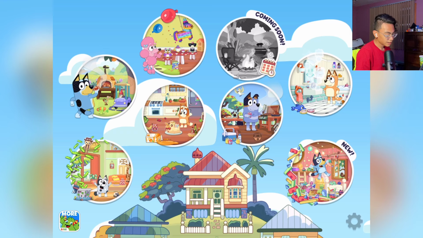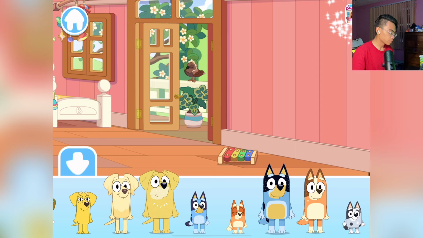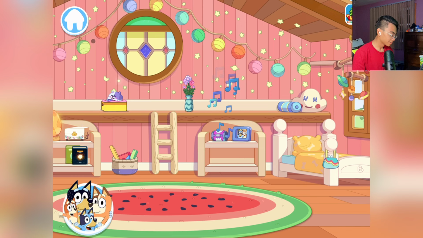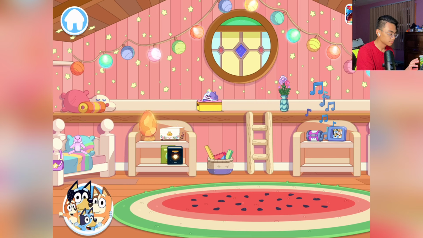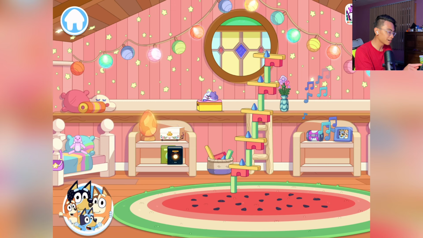Alright, last one. This episode of Bluey is called Bedroom. So here is Bluey and Bingo's bedroom. Shut the door. Open and close. This thing could play with the lights. How do I turn the lights on and off? I gotta use my fingers. I can't use the trackpad. I can build a tower with blocks. I'm making the Leaning Tower of Pisa. Can I knock this down? I can't knock it down.